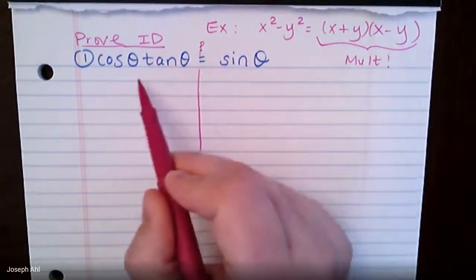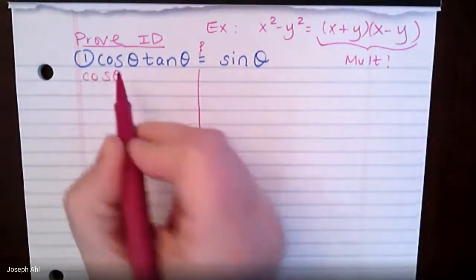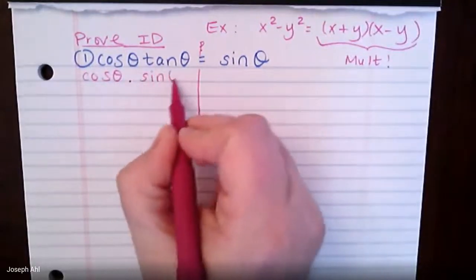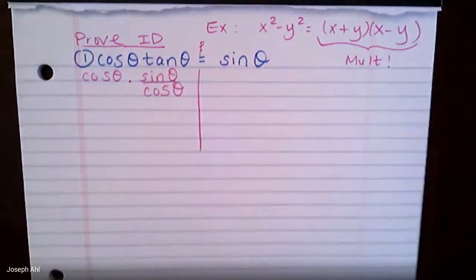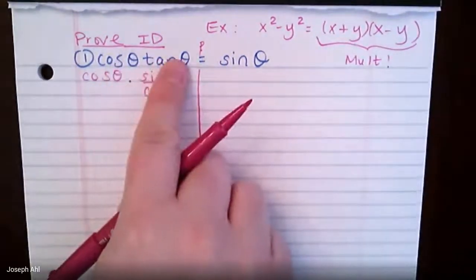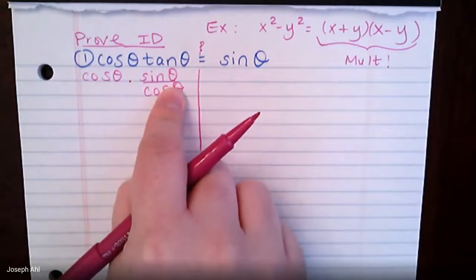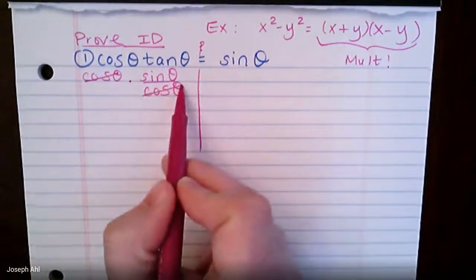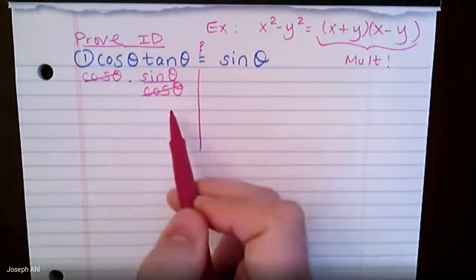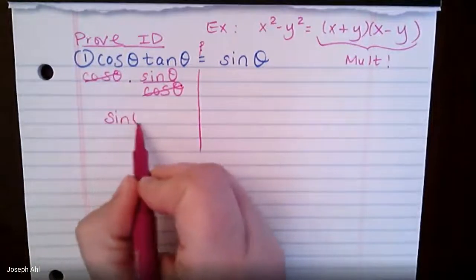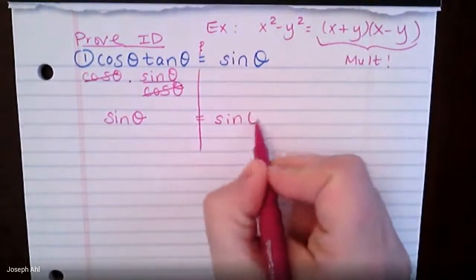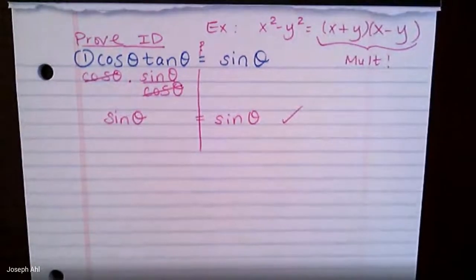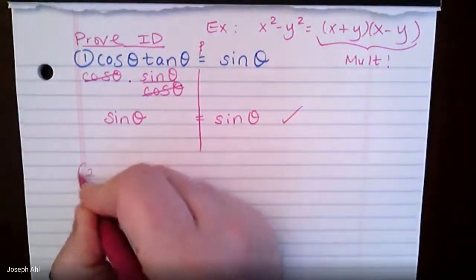So what I'm going to do is come to the left side and remind myself that tangent is really the same thing as sine over cos. So I'm multiplying these 2 things together. If I replace tan with the quotient identity, sine over cos, look what quickly happens. Cos is in the numerator here and in the denominator here. So you can do that cross-canceling when you're multiplying fractions, and I'm left with sine theta. Well, what's on the other side? Sine theta. So I never had to cross the equal sign to make that happen, but in proving identities, you're going to work down one side or both sides if needed to show that those 2 things are equal.